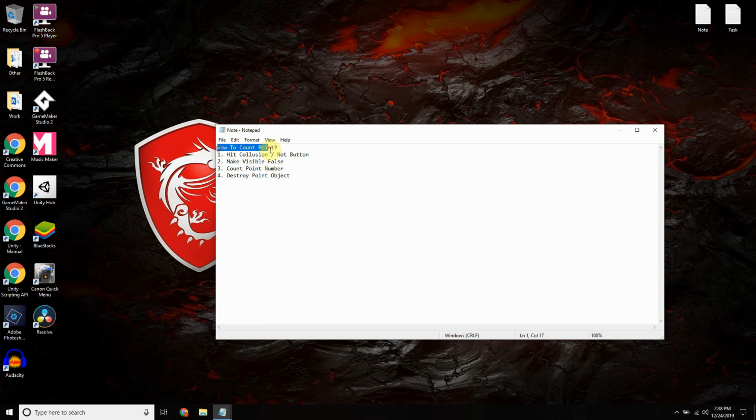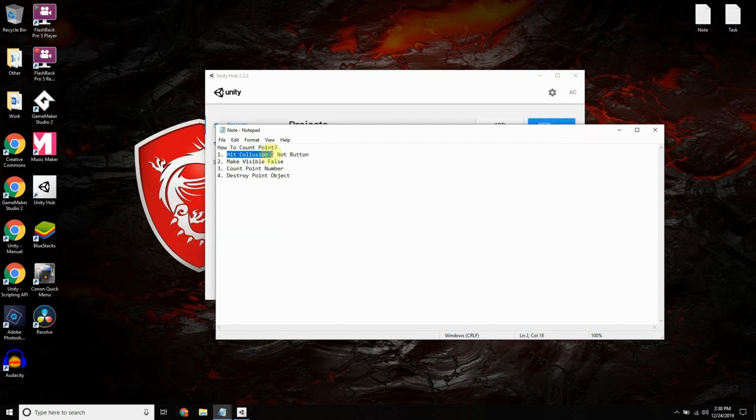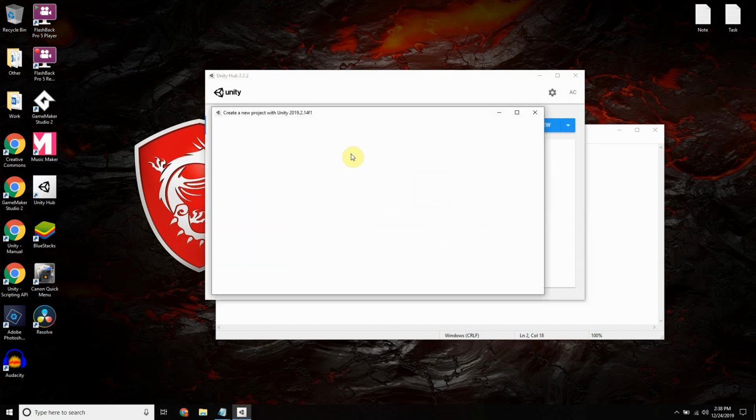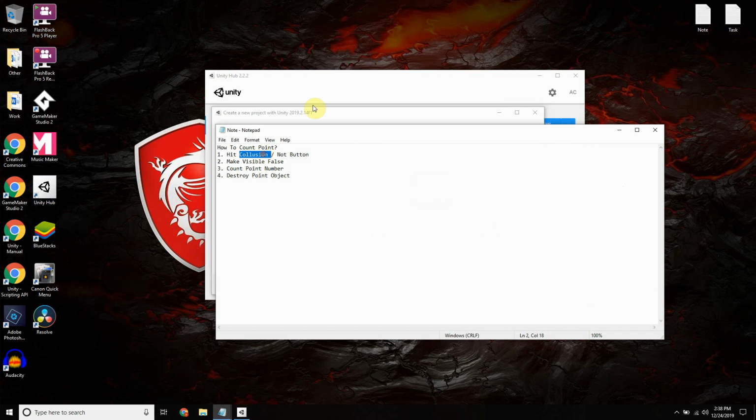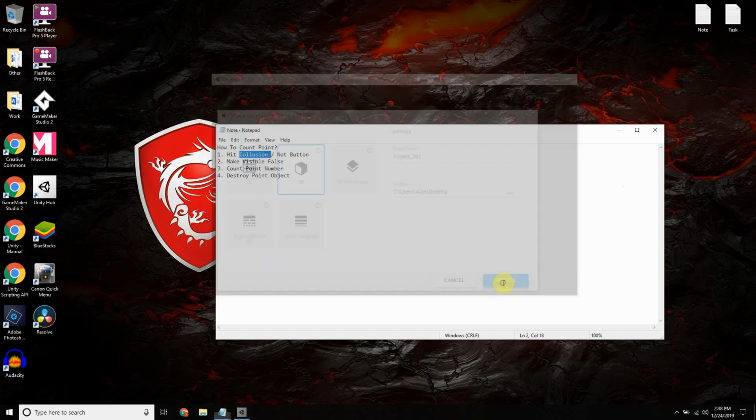But let's take one more example of how to count the points. For the collision, hit collision, you're always supposed to add the 3D game object instead of the text one, which I already did in my race game and it worked.